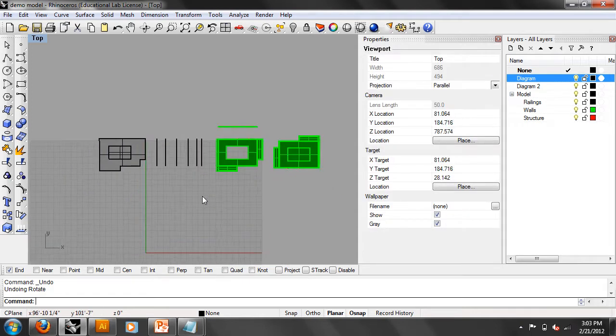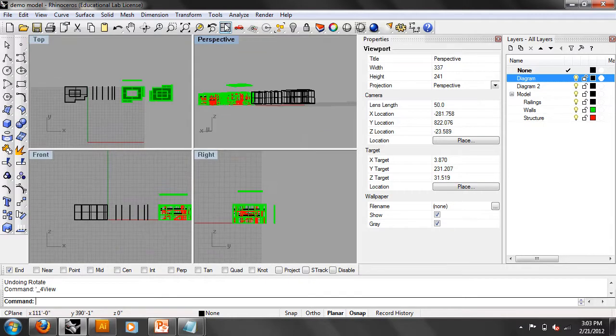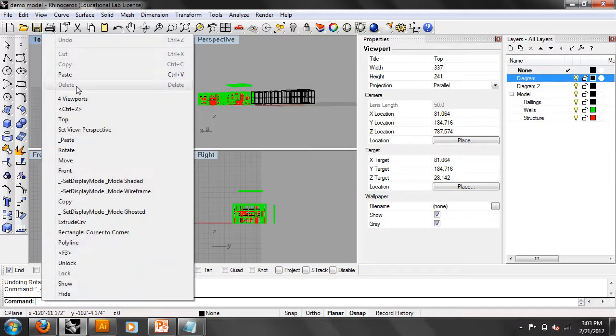So before you do the script, make sure all your geometry is on the layers you want, and you have things oriented the way you want. Click on the icon here for four viewports with the left mouse button, and that gives you the four viewports by default. The script needs a top view and a right-hand view, and this kind of forces that. It will not work if you're in a different configuration. Okay, it's really dumb. You have to be in top view because that's where your axonometric is going to show up. Paste the script into the command window.